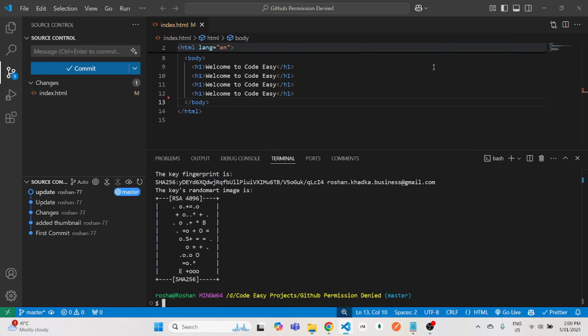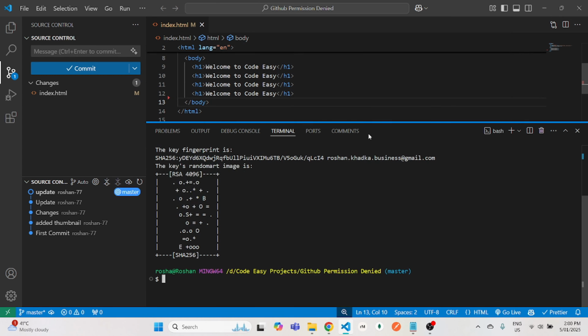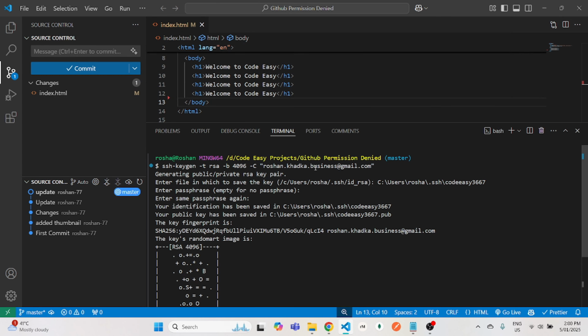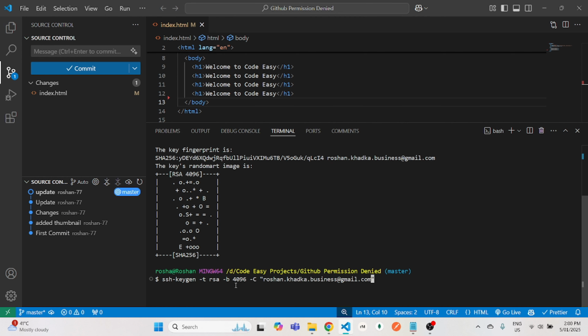Now what we will do is create another SSH key for a different email account. You have to type in the same command. To get that, you just hit the up arrow on your keyboard and simply change the Gmail to the different one linked with your different GitHub account, .com, and you hit enter.